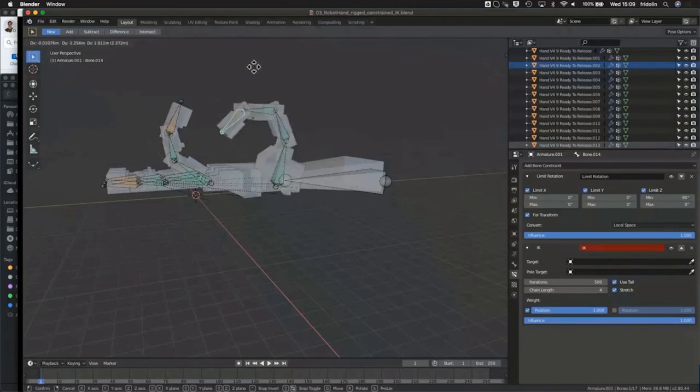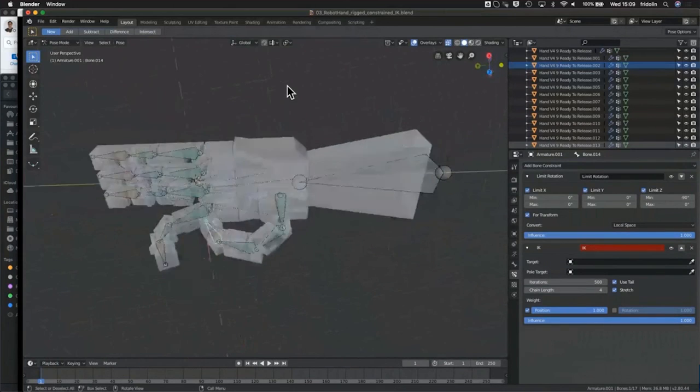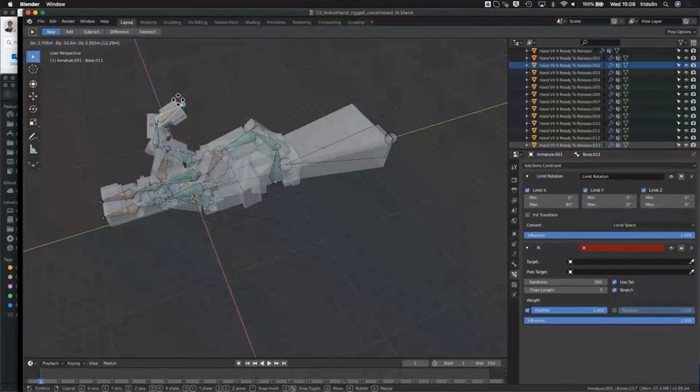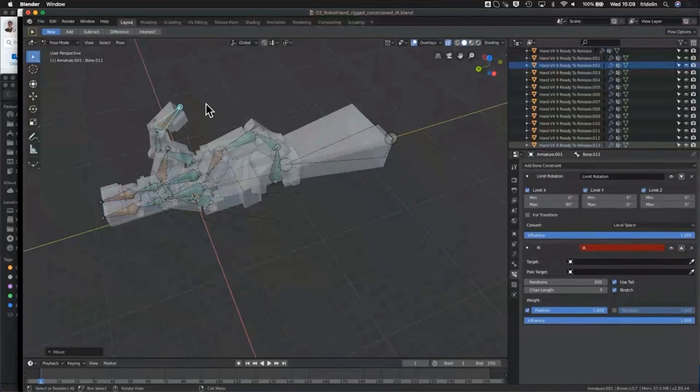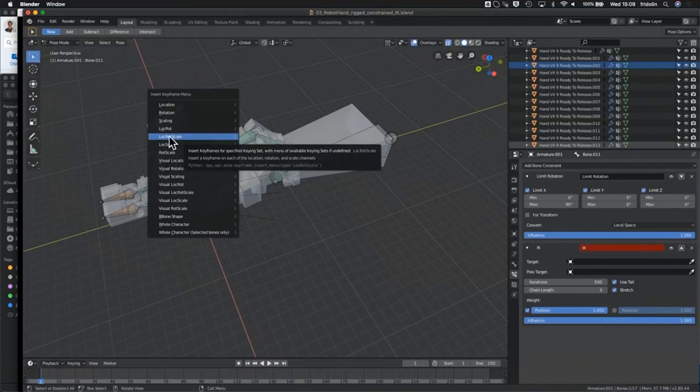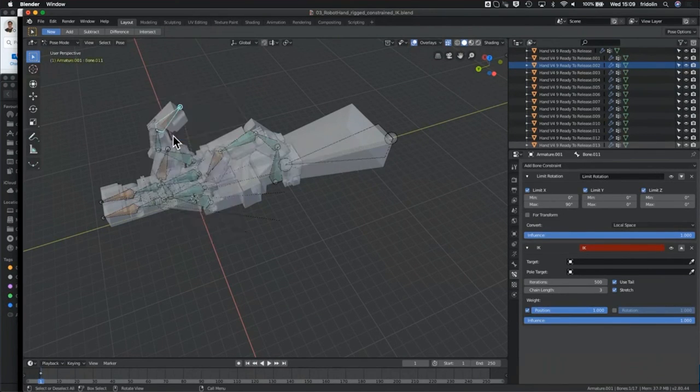And similarly with the thumb, that's got a different kind of mechanic to it. But we're still using these inverse kinematics. The really cool thing about that is that we can add keyframes, as we were doing earlier on, to the position of bones within the armature. So if I were to take that particular bone and give it a keyframe on its location, rotation, and scale, because I'm not sure what's going to be the most influential there.